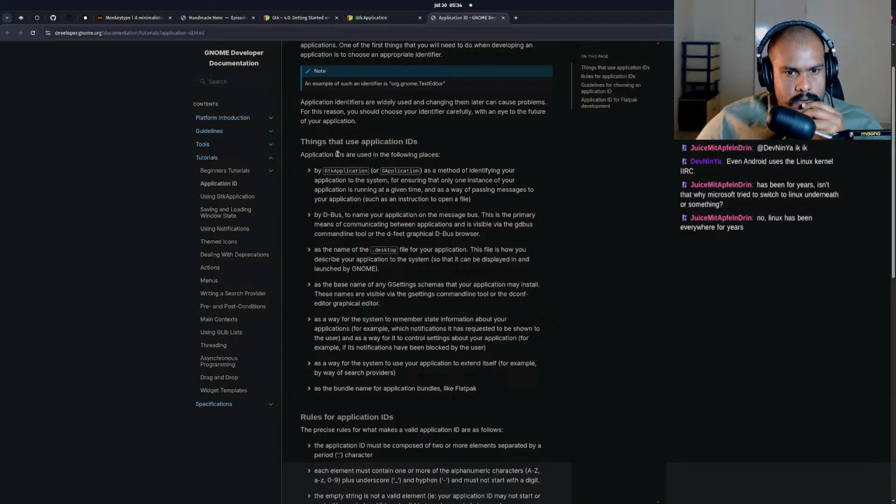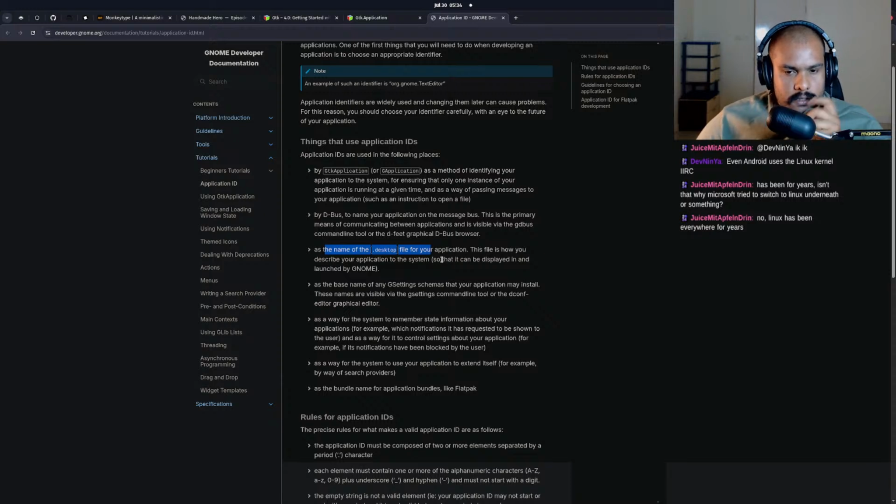Application IDs are used in the following places: GTK uses the application ID with D-Bus to name your application on the message bus. Okay. This is the primary means of communicating between applications. Interesting. It's the name of your .desktop file.